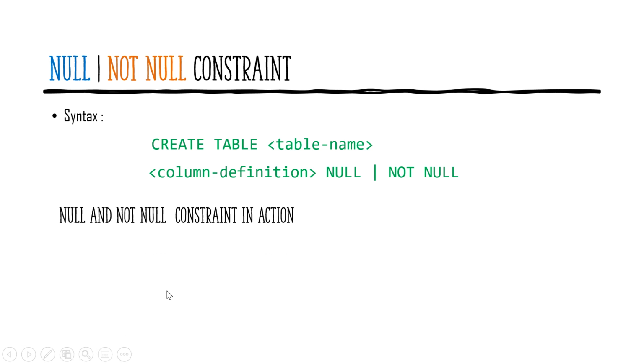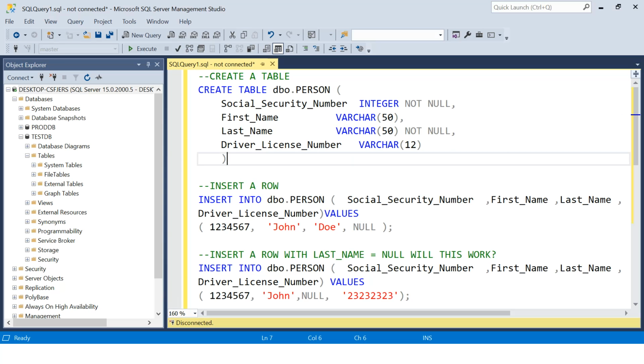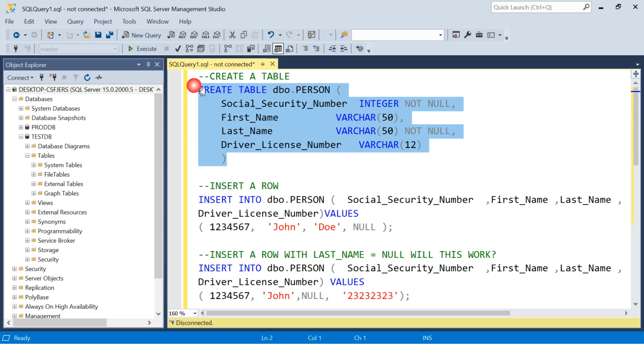So let's look at the null and not null constraint in action. I'll be switching over to my SSMS here and have my script ready for demonstration. Let's quickly create this table called person with social security number, first name, last name, and the driver's license number.